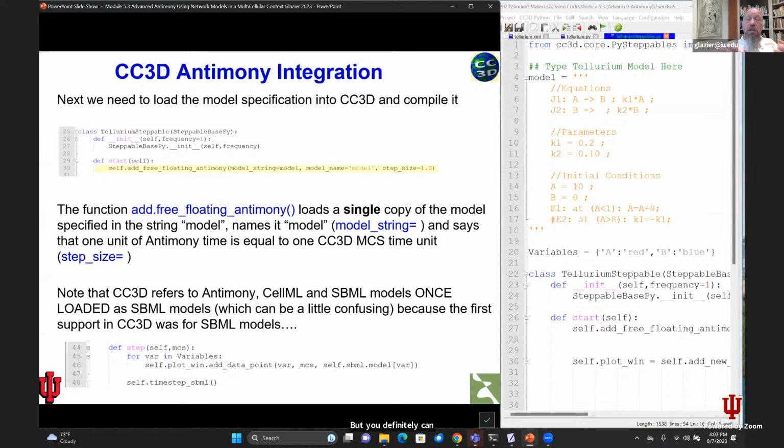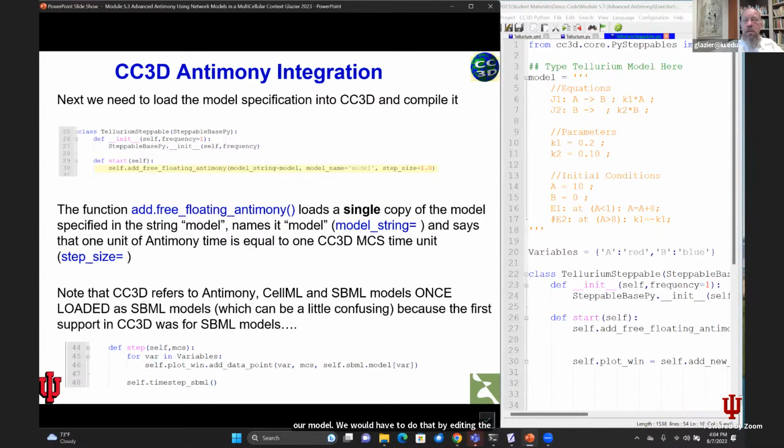So one thing that we didn't talk about is that events can't really change model architecture, right? We can't add a reaction to our model string with an event. We can only change parameter variables which exist already in the model. And so if we actually wanted to add a new reaction to our model, we would have to do that by editing the string.